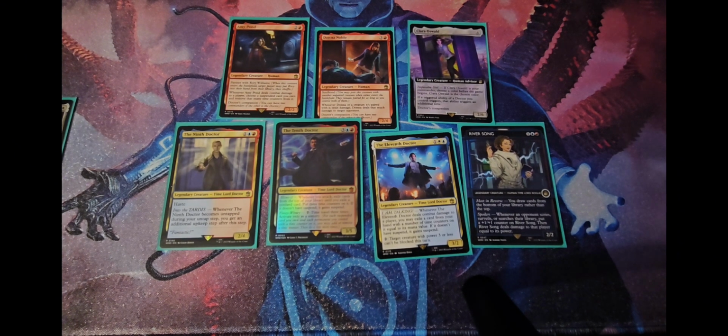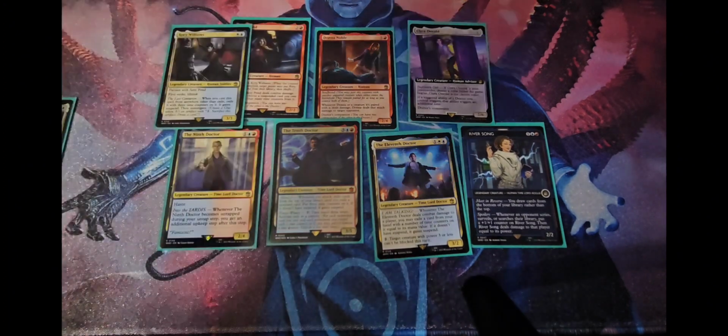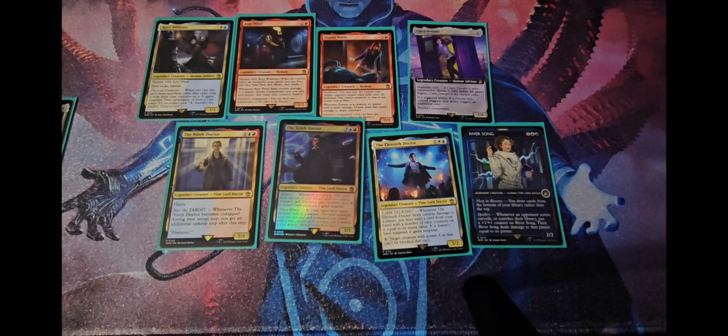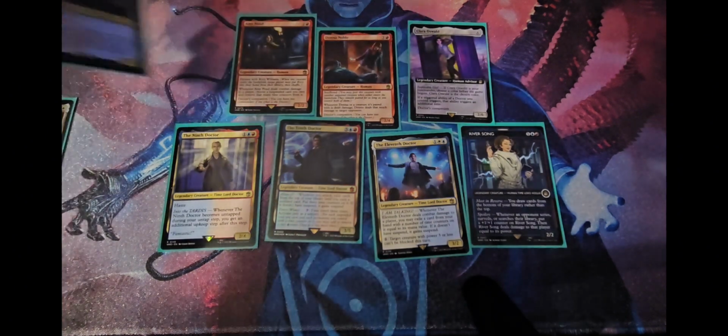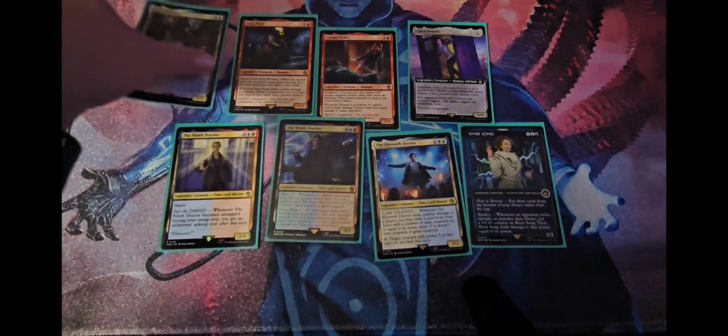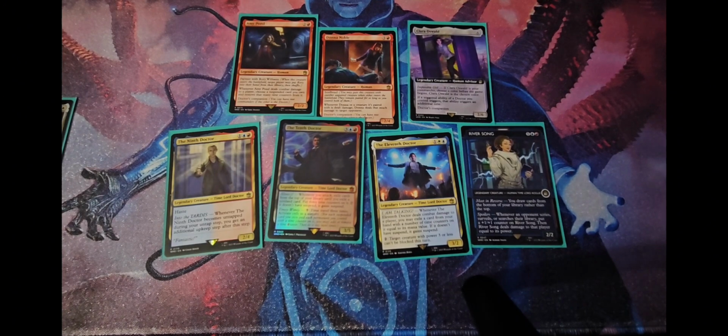And here's another thing also. Roy Williams, because she is partnered with Roy Williams. He has first strike and lifelink. When you cast a spell from anywhere other than exile it with 3 time counters on it, it gains suspend, then investigate. So the biggest thing with him is probably more than likely get him with that. That's a pretty big thing. He's not that good of a card. He's decent. He does what he needs to.